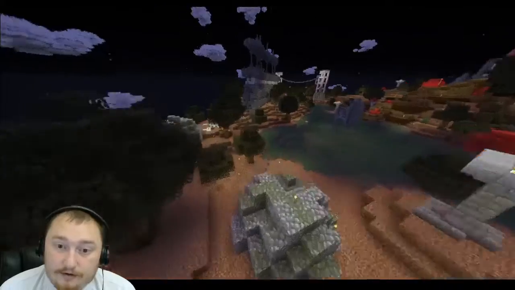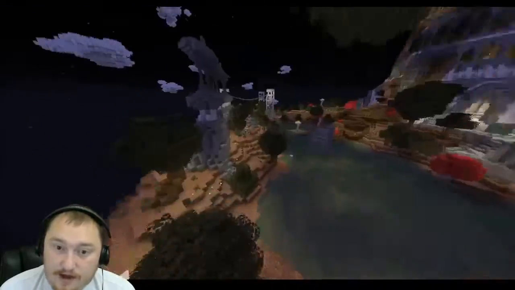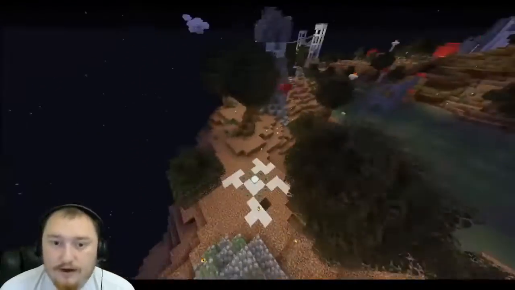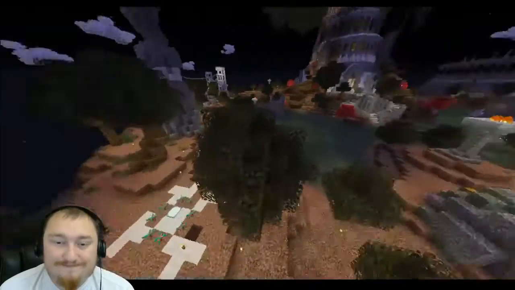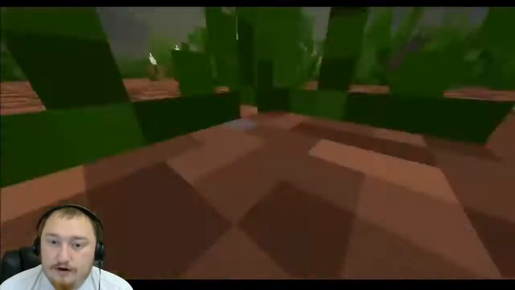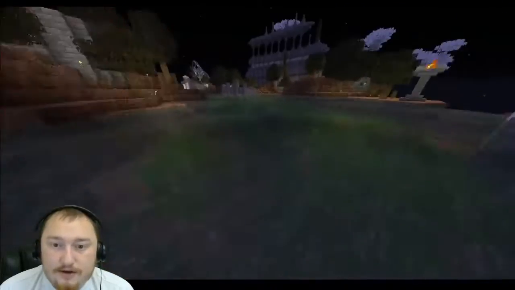In this area, there are hoglins that spawn around here. They were a bit too powerful because they split and then you had to kill their splits as well. They were just really terrifyingly difficult. There are guardians all throughout the water. I think the guardians are a bit of a problem.